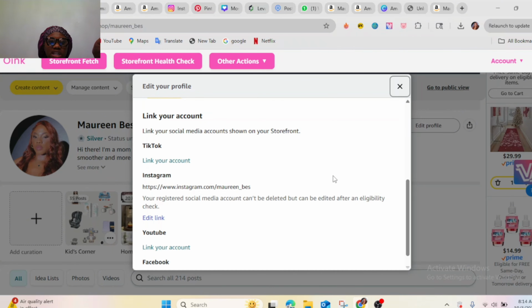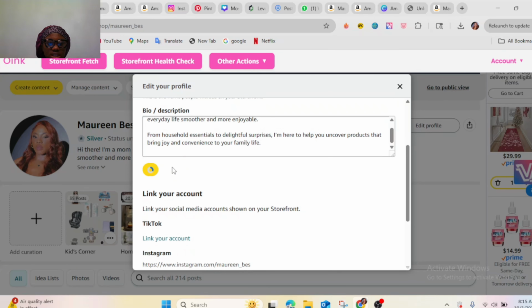Remember, whatever links you add on here is going to show on your storefront. I'll show you that in a bit. So you don't necessarily have to put all the links here to make this place crowded. You can put it in the back end. This is the front end. So once you have all of these, you just have to go to save changes.